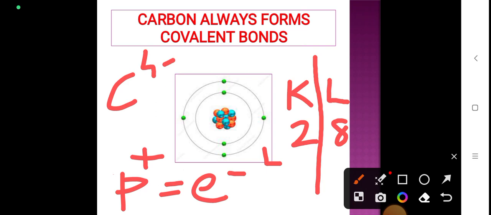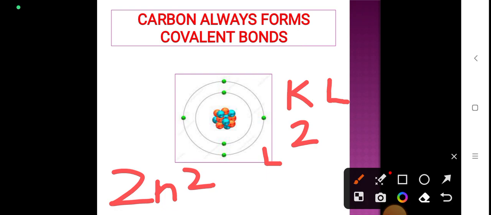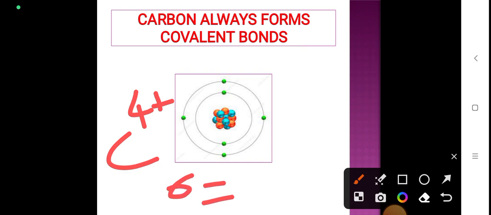Similarly, when we talk about carbon losing 4 electrons, then it's going to have C4 plus. Again, here when you look at the ratio of proton and electron, it's going to be 6 protons, and since it has lost 4 electrons, 2 electrons. So again, this is going to lead to instability.